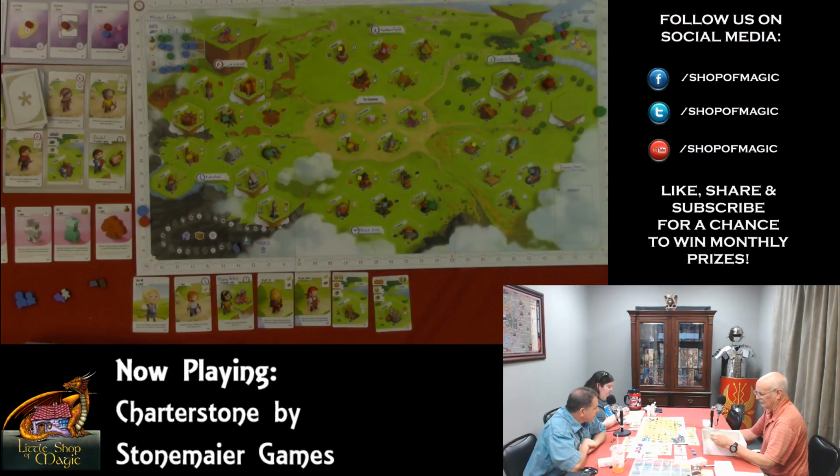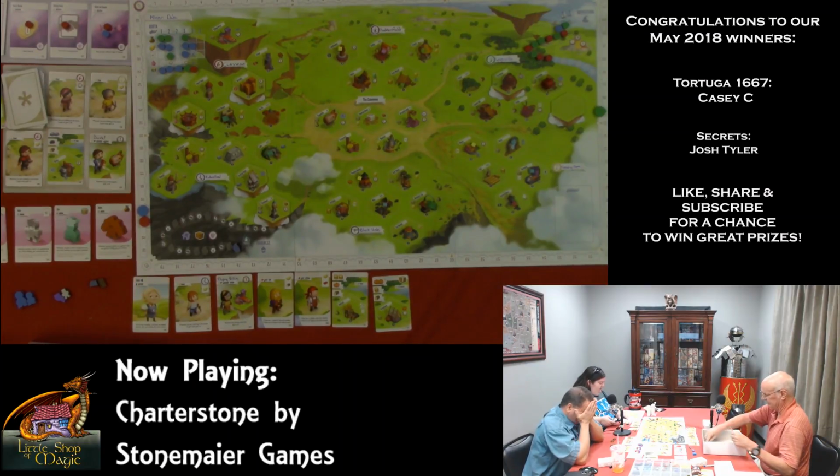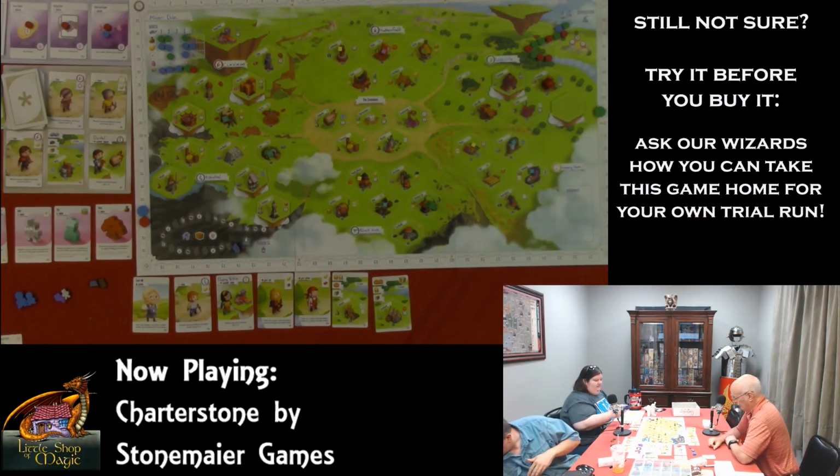Then present the sum of all scores to the king by going to the StoneMeyerGames.com Games Charterstone map. This is the exciting part. Yes, it's so exciting. First, proceed with the end game scoring. In player order, gain victory points for your reputation and your persona cards that have an hourglass on them, if they have any.